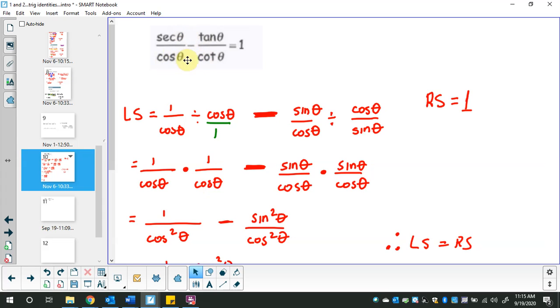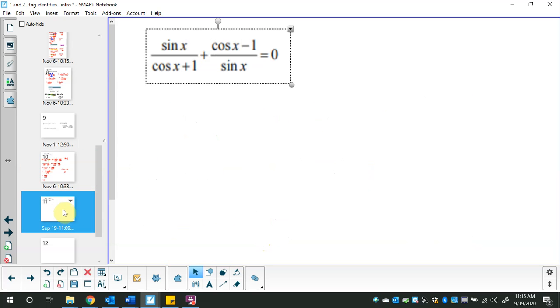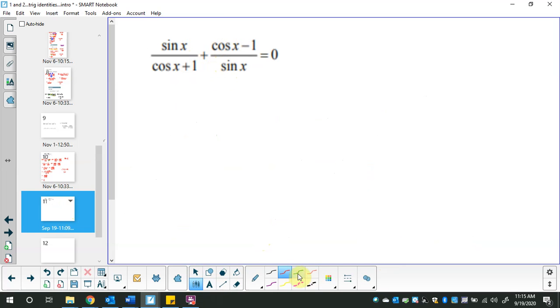The beauty of this first question is that it wasn't sines and cosines, so when I turned it into sines and cosines, the common denominator happened naturally. When we do this question, you'll notice that it's already sines and cosines. So I'm going to have to do that 1, 2, 3 thing right now and hope that in the end I end up with things canceling out and end up with a 0 on the left because that's what's sitting on the right, and I'm certainly not messing with it.